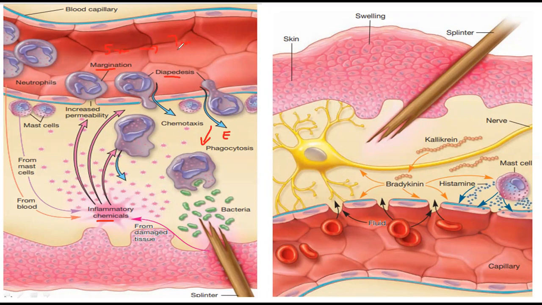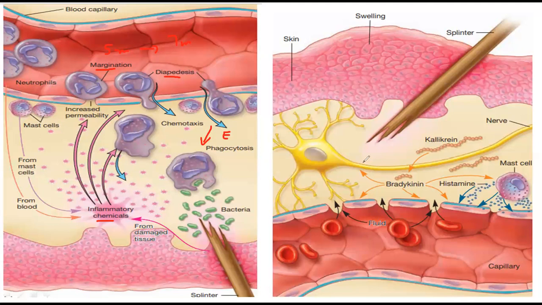Because of the dilation of the capillaries, the blood flow to that area is increased, and many neutrophils and other immune cells start reaching that place. Most of the blood enters that area, so the area looks red, and it is a bit warmer because the temperature of the blood is 37 degrees centigrade. When it enters the tissue spaces, that area gets warmer. This is all because of the inflammatory chemicals.